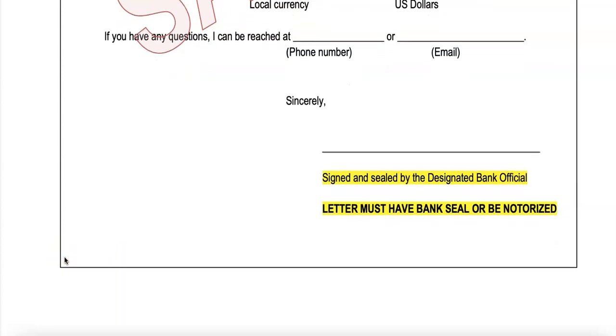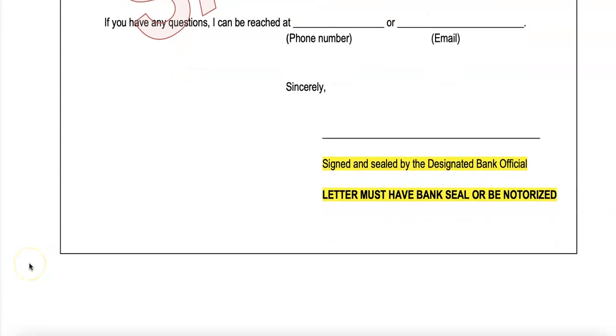So, this ends my explanation of how to complete the SAELL financial form. Please make sure that you submit it in the way that you have been instructed to do so by the SAELL program or by the Office of International Programs. And if you have any questions about how to fill out this form or about your required documents, please make sure to contact the SAELL program or the Office of International Programs.